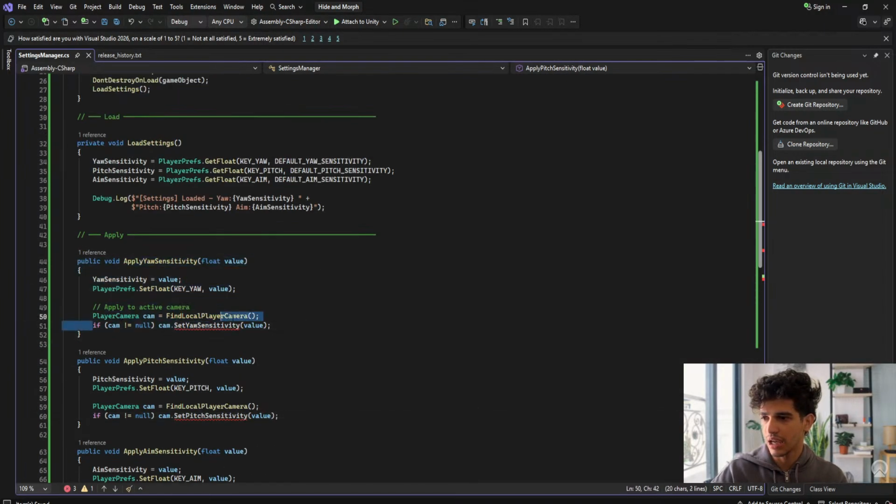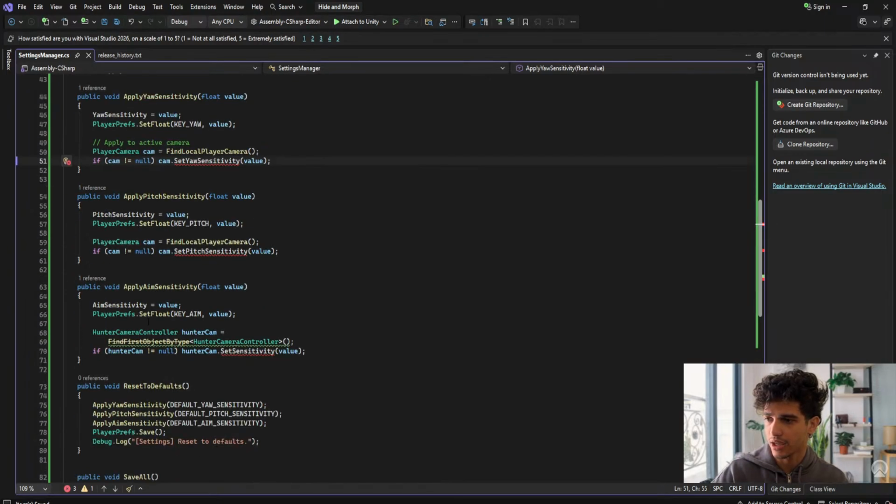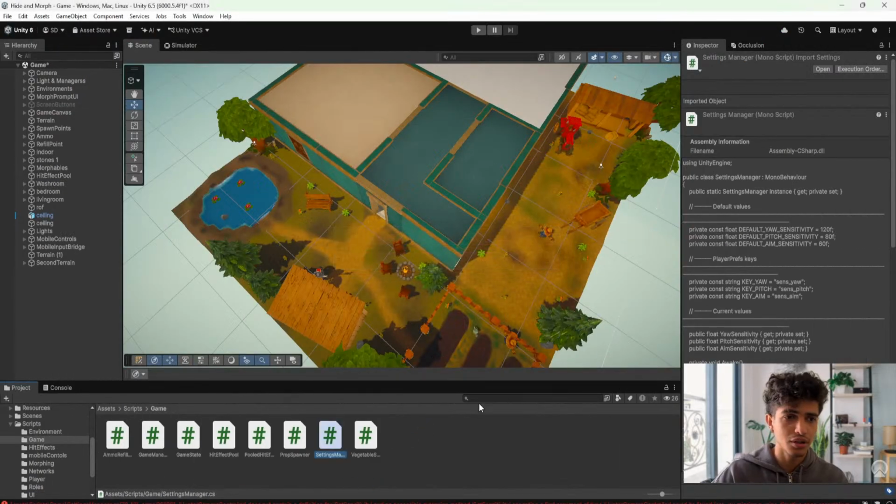Yeah, so this is where the magic happens. This is where we change the value, and we apply this value inside of our player camera. So we need to make some changes to our player camera as well.